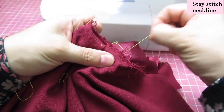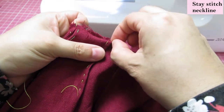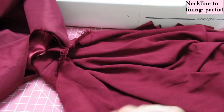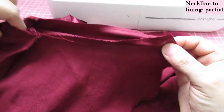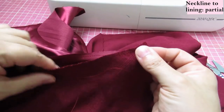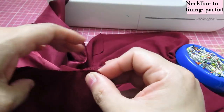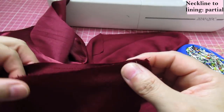Now I'm going to pull all these colorful threads out — they've served their purpose, just marking those folds and lines for the pleats. This is the right side of the lining and the right side of the blouse. I've stay-stitched the pleats and now I'll put them right sides together and sew from the shoulder seams up to where the pleats start. If you're doing the option with no keyhole, this is very straightforward — just sew all along the top, right sides together.